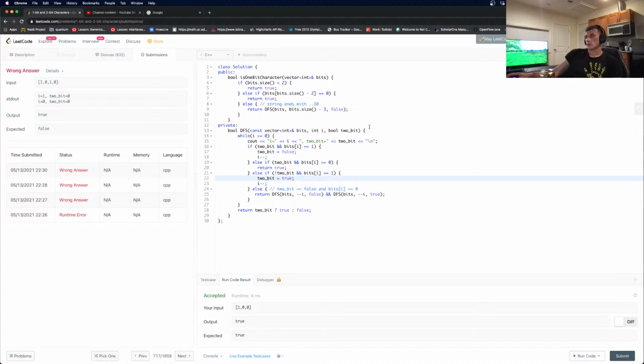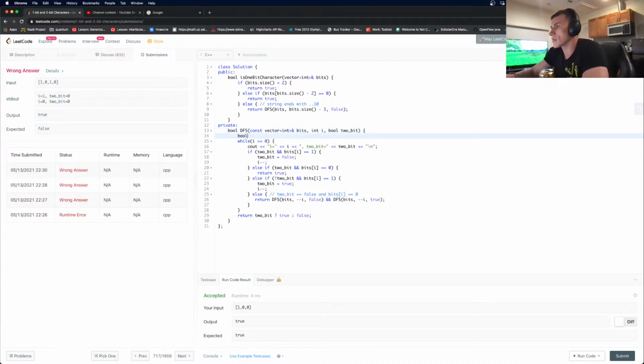Is it because it's not the internal one? 2-bit internal equal to bit. Looks super weird. I don't know why.